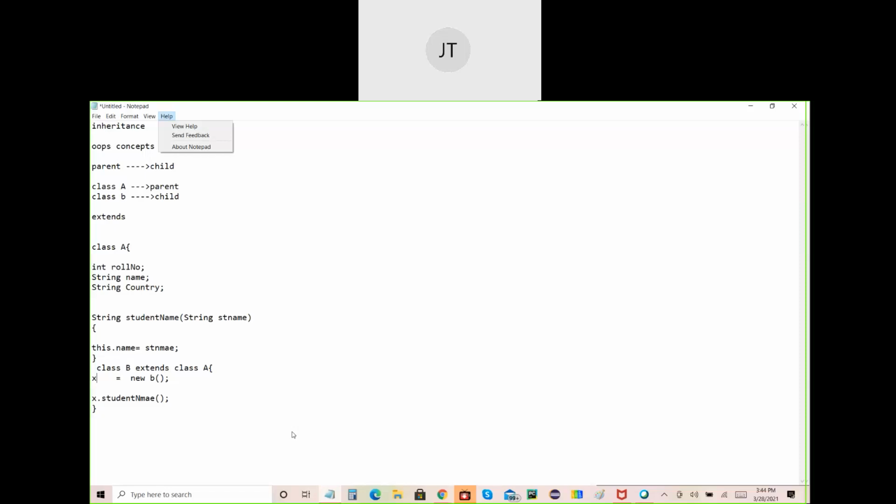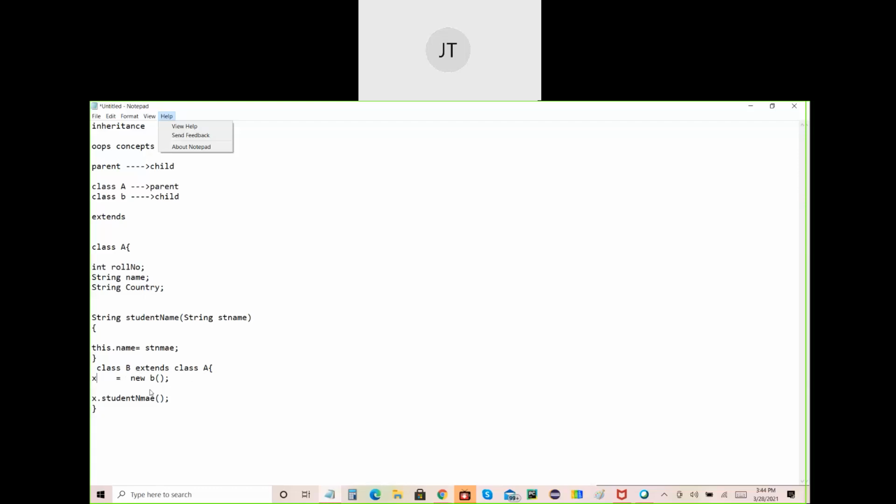In this way, we can create the roll number, name, and country. These are the reference variables. String is a data type, and this.name refers to the current class, the parent class, without confusion. The st name is a local variable, and it is assigned to this.name.